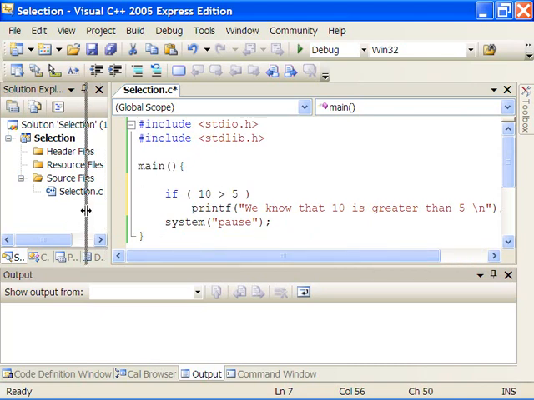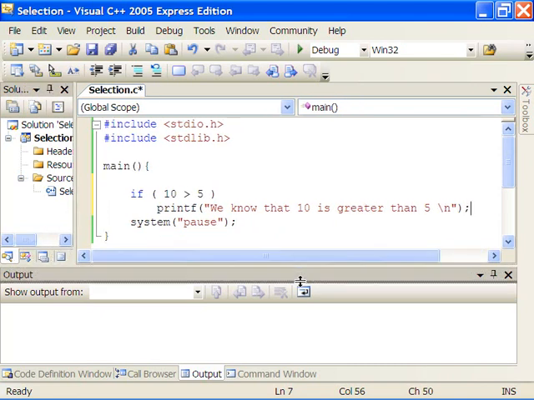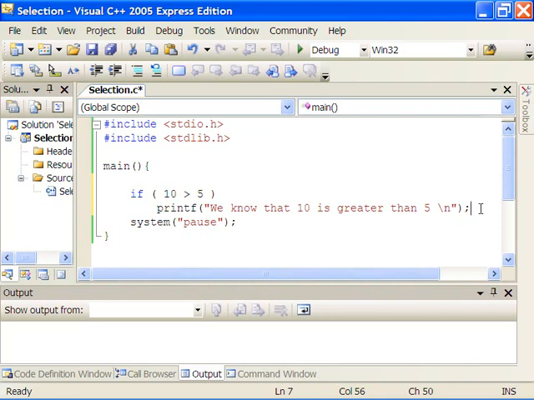and the semicolon at the end. I don't have very much room to work here, so I'll make these a little bit smaller. So what we've done with this if statement, we've said, if this is true, then do this. There is no keyword then in the C language, but we can think of it that way. If this, then do this.